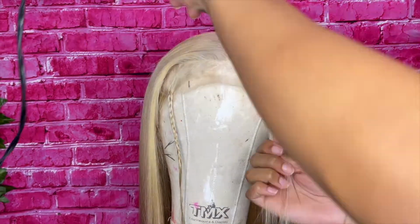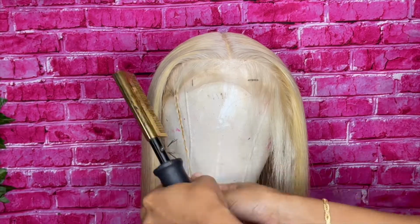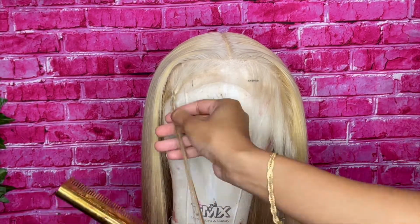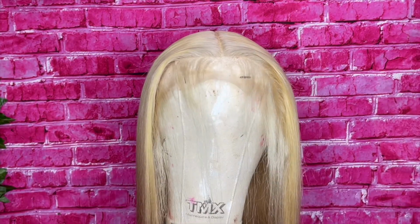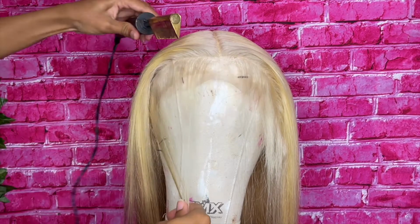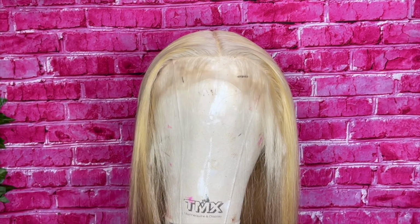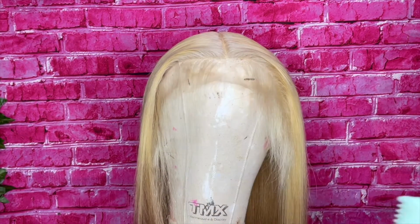So after I do that, I'm going to go in and start on my baby hairs. I'm going to start hot combing them forward so that they have a direction on where to lay. So once that's complete, I'm going to go in with my cutting razor and just cut the baby hairs.